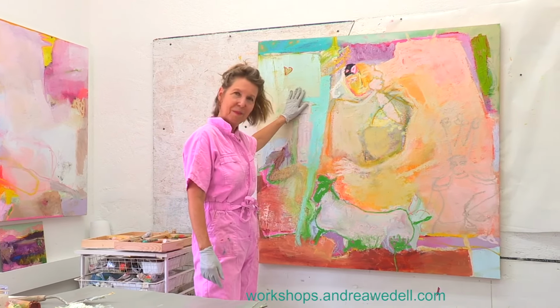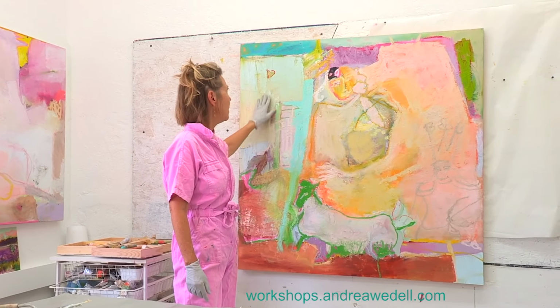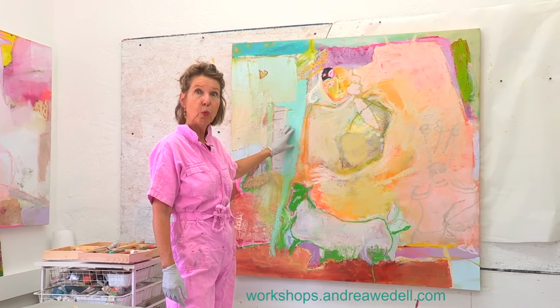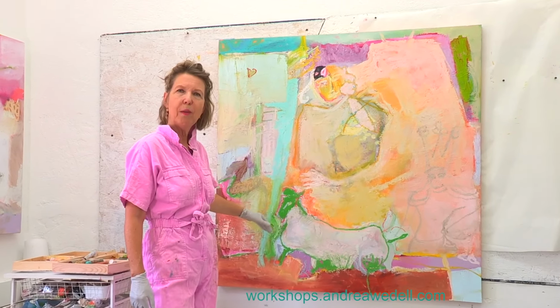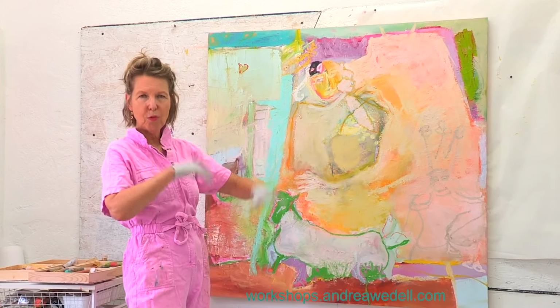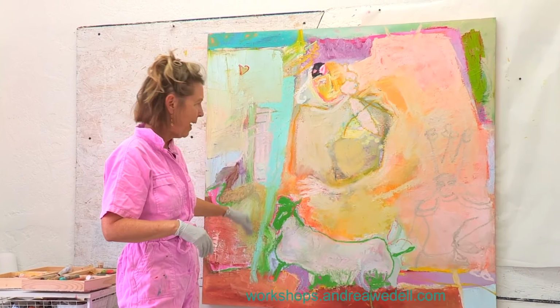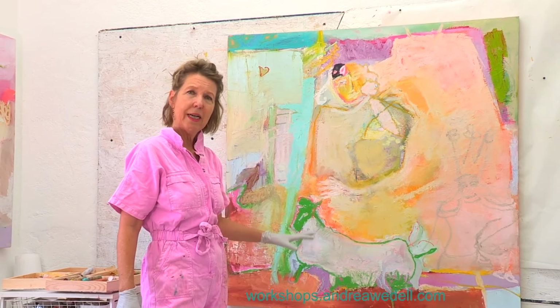So, this painting. In the last video, I talked about what I was doing here. I am working on top of old work. And in the last one, I was dealing with the problems of texture that I was encountering because it was work on top of work and stabbing at that. I got to this. It's pretty chaotic.